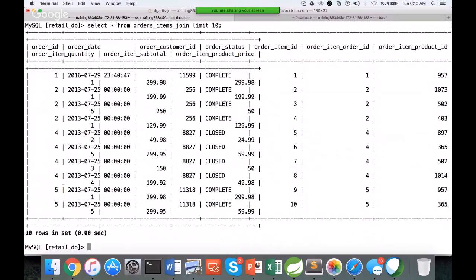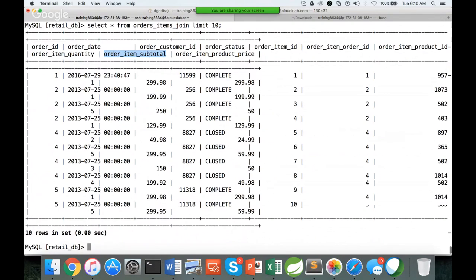So you can see the data. From this, I just need order date, order ID probably, order status. I don't need order customer ID, and order item subtotal. Only these fields I want to import. I don't want to import anything else.